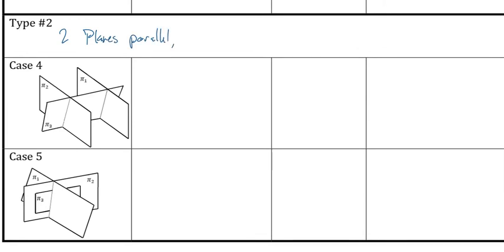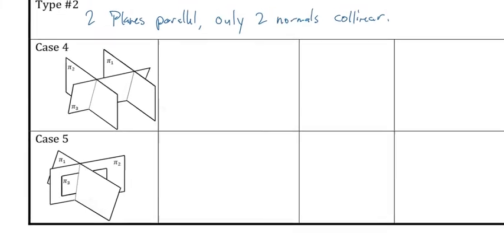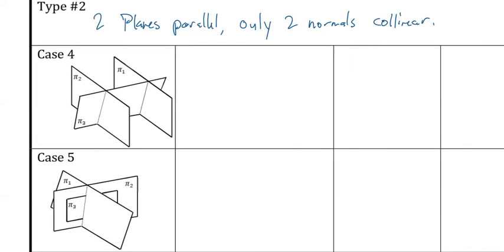So I'm going to make my description match these diagrams just by the way they're labeled. It's kind of strange. So in this case, the normal for N1 would be equal to K times the normal for N2 because they are both parallel, but would not equal some other scalar times N3, the normal of the third one. And then in this case, it's plane 2 and plane 3, pi 2, pi 3, that are scalar multiples of each other.